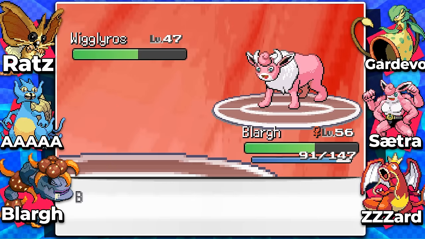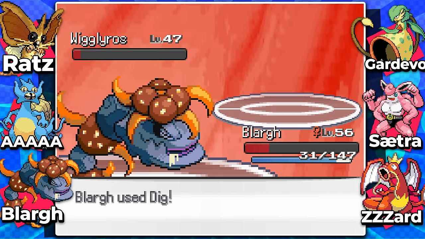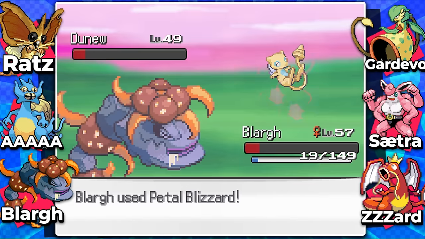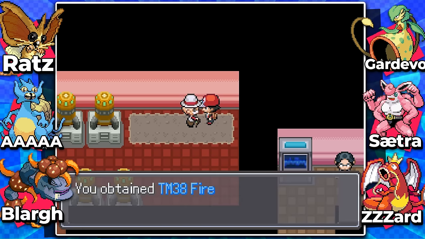I just spam Dig again like the Pokemon intellect that I am. And it works after like an hour of back and forths. And the last Pokemon he sent out was a fusion between Mew and Dunsparce, which Blark took down relatively easily with a few Petal Blizzards. And with that, we got our second to last gym badge, which means we are nearing the endgame.